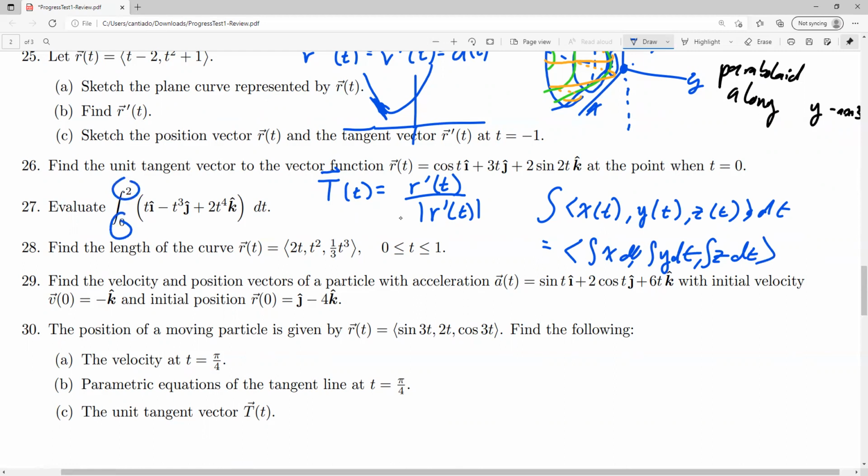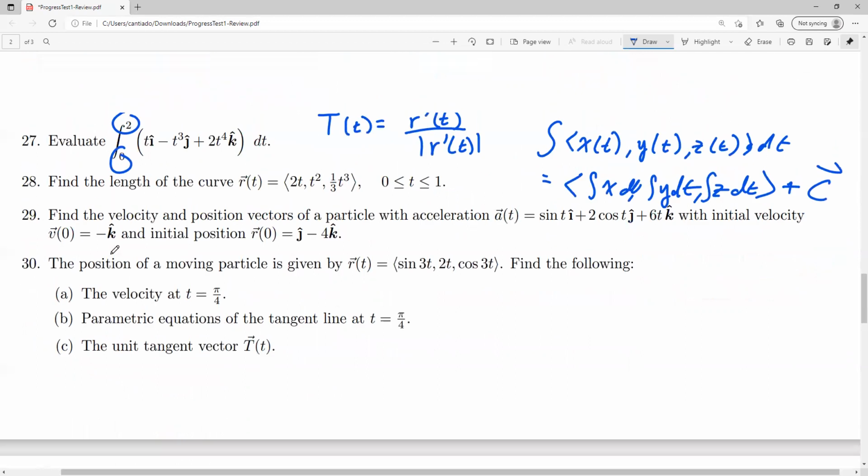But let's say that it was an indefinite integral, so there is no bounds. Don't forget that you'll have a plus c vector. So if you remember in Calc 1, indefinite integrals, you have a plus c. But in this case, our answer is a vector, so we need a plus c vector, right? But that's only if there's no bounds to your integral. And unfortunately, I am out of time. So go ahead and just make sure you double check these last few problems.